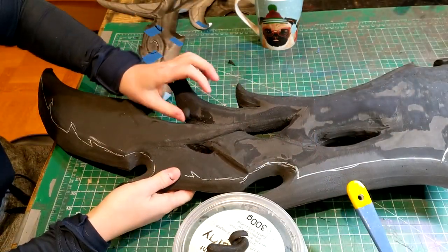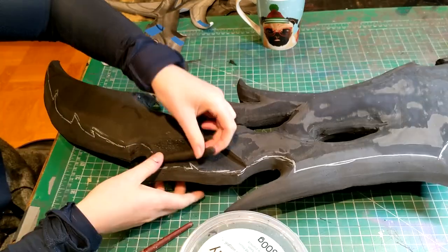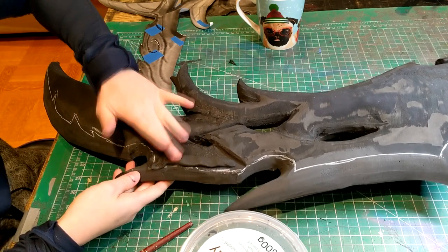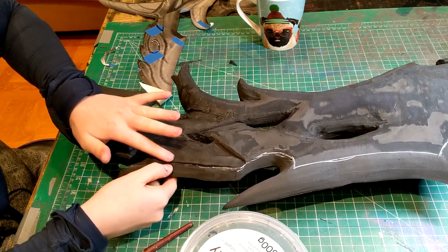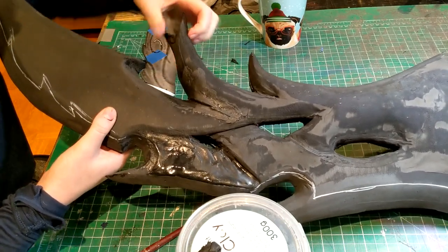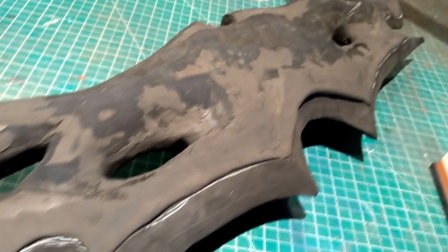I then went and started shaping the branches a little bit more, giving them more dimension and thickening them up. I drew a white line which marks where the ridge meets the bevel, then went in with foam clay and started building up that surface. I wasn't super neat with the foam clay again because I knew it would be a lot easier to dremel it down rather than sculpt it perfectly. This is when it started to look really bad — but just stick with me, it'll get better.